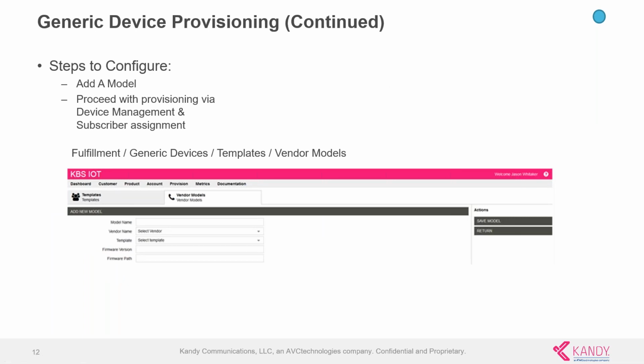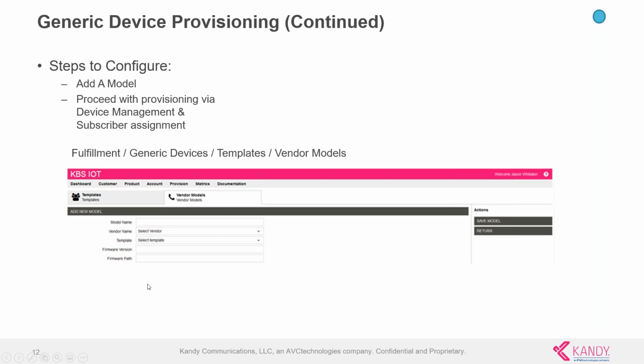Okay, got it. And then the next step is to configure a model. I got that one a little blurry on the blow up, but anyway, after the template is configured, just give it a model name, something that you'll recognize. This will show up when you go to add a device, when you go to associate a MAC to it, as you would any standard device. So once this is done, then you can treat this generic device as a certified device within the portal, meaning under device provisioning, you'll be able to add it by its MAC. You would select this model name. That's what you would see.